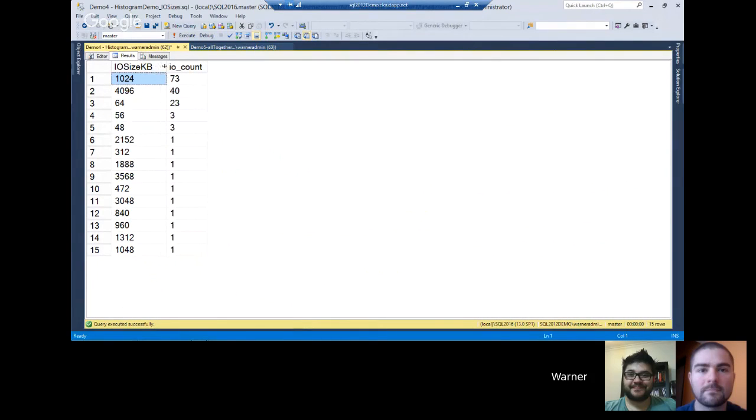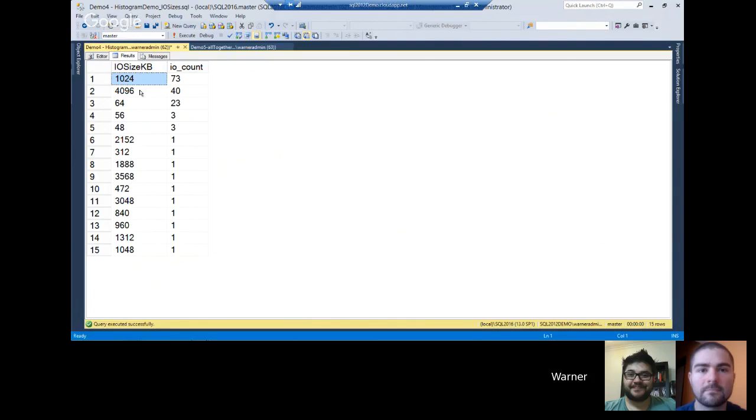So let's look at what SQL Server was doing. We know that there were a lot of table scans done by that function under the cover. So what does SQL Server do when it has to read a lot of data? It pushes the size of the I/O to be as big as possible, right?